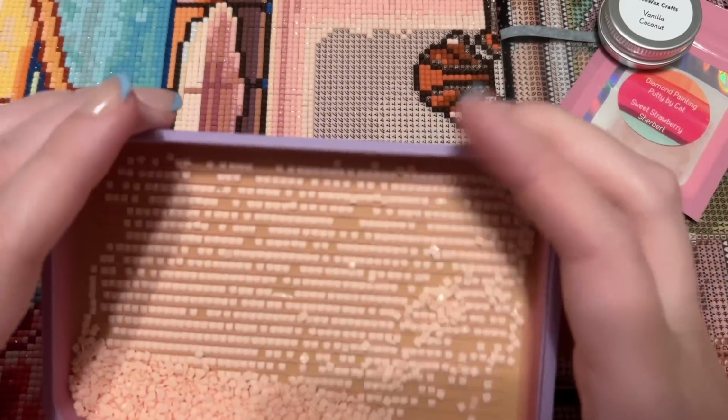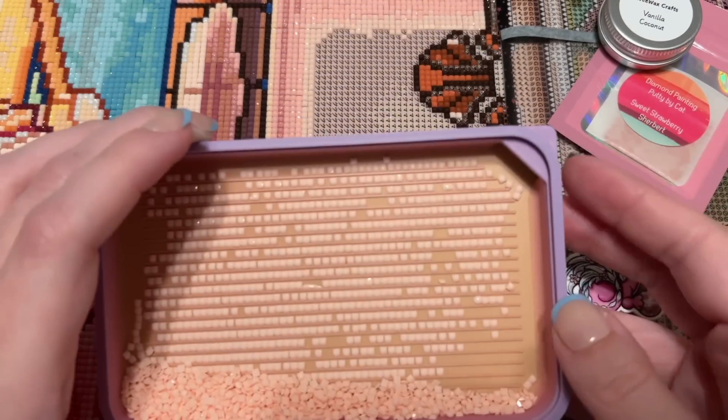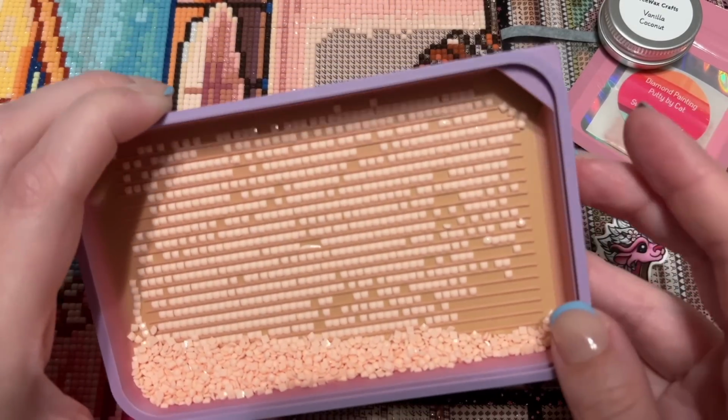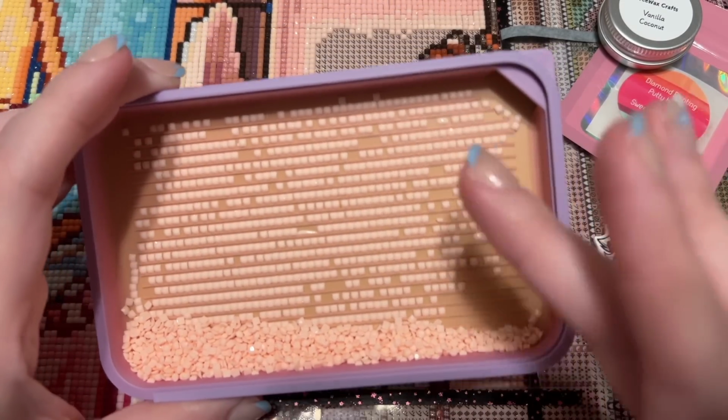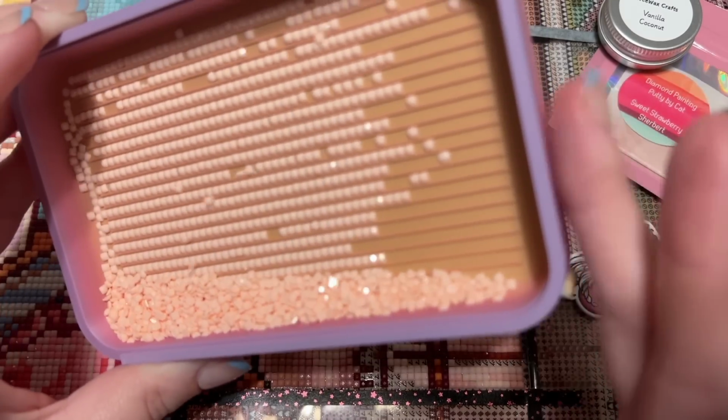Okay, so typically when I fill up a tray, I poured a lot of this color in here. I did not need this much. I'll still be able to demo it, I think. So what I do is I do this kind of initial shake and pour, and then I tap, tap, tap this way.